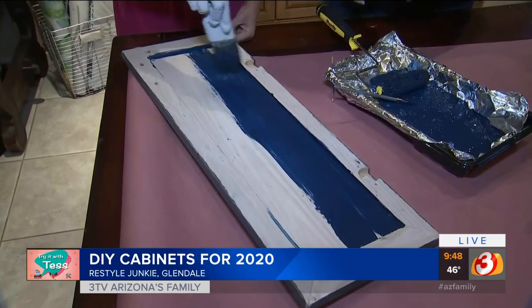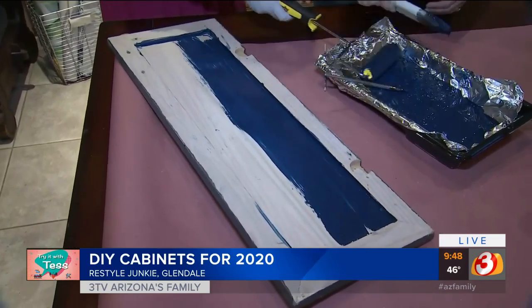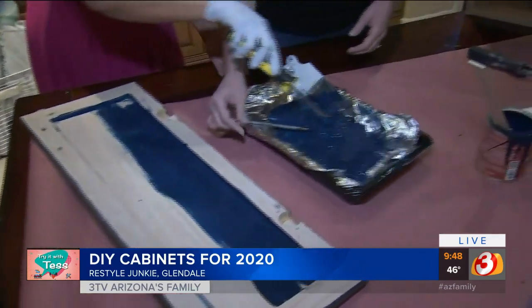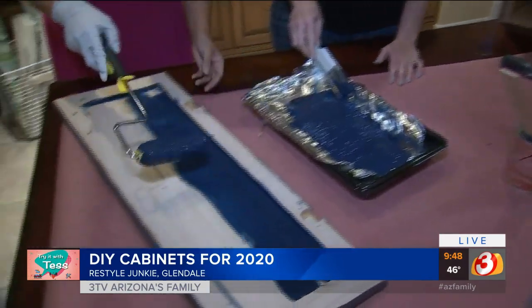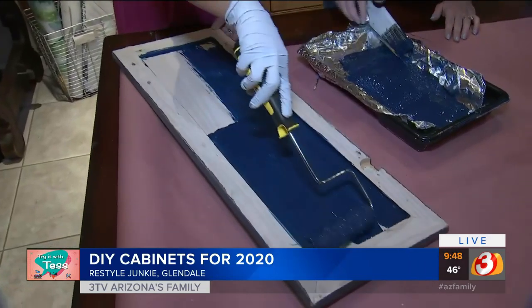All right, so let me try it with a roller. And what kind? This is just a regular little roller? Well, it's a Purdy roller that I like to get from Sherwin-Williams. It's 3/8 inch nap, microfiber. Now, see, that's way easier.